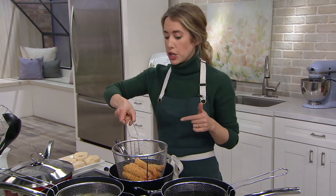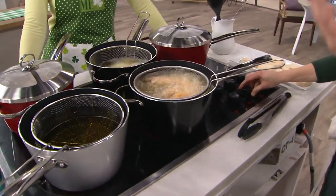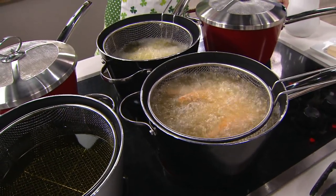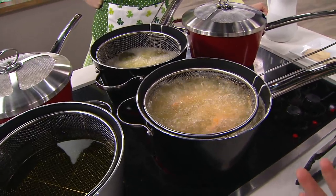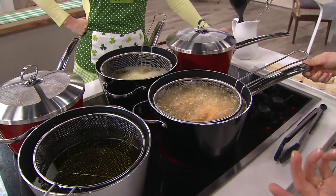I also love tempura shrimp. This is an egg harbor shrimp — these are frozen, so you're going to get a little bit more bubble than from your room temperature potatoes, but you can cook these straight from frozen. This is aluminum construction, so it's going to hold that heat really well. It's so fun to do in your own home, simply just on your stove top.